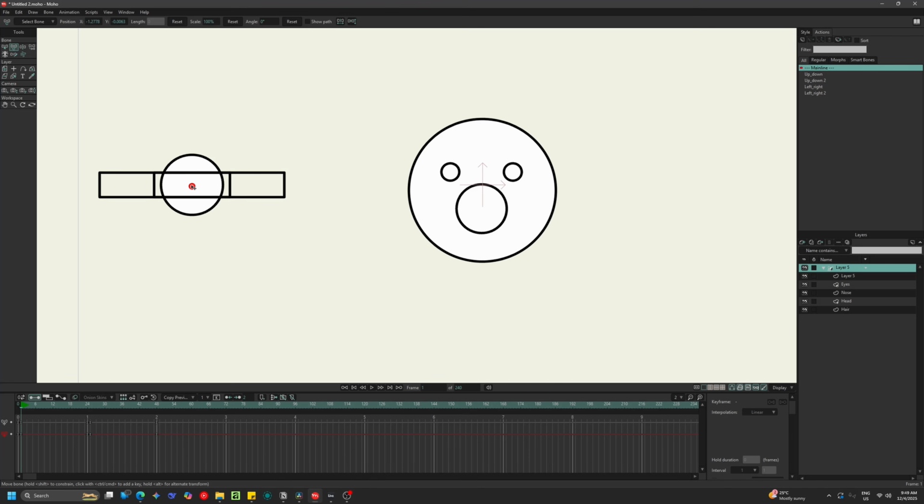A lot of different people out there might have different ways that they set up head rigs. Some people might want the up, down, left, right motion. But for me, at the moment, I'm really digging this. I think it's fantastic. I'm definitely going to be using this in the future.